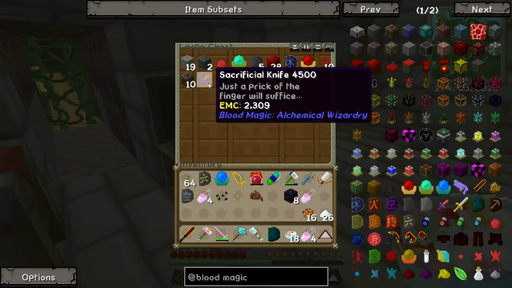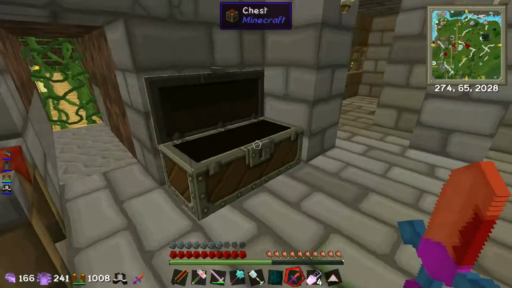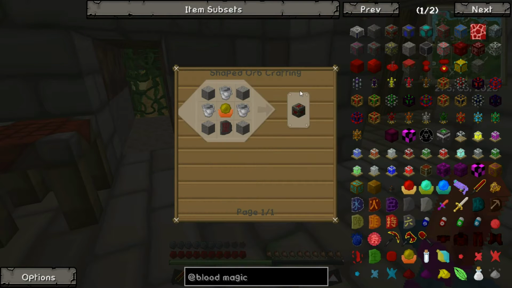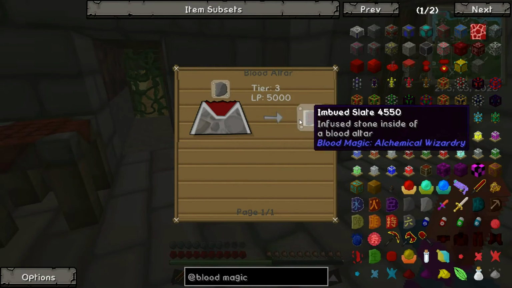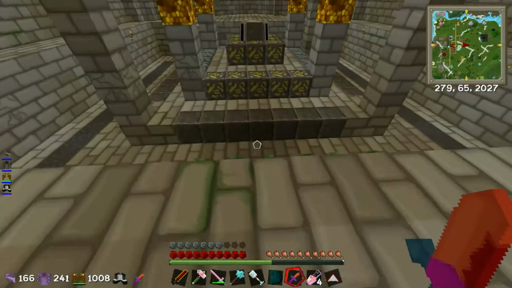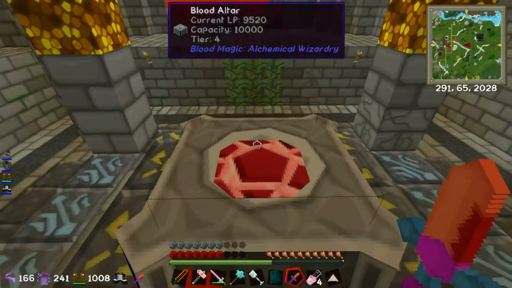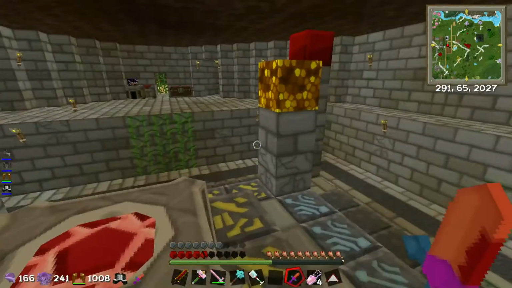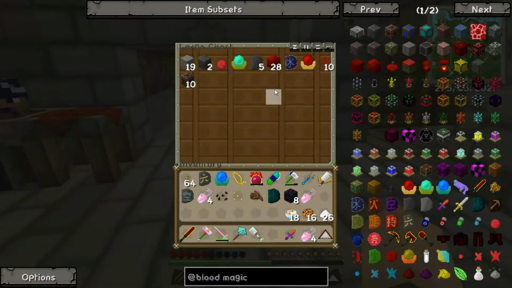Perfect. And I did actually make some runes of augmented capacity, which I made 10 of. And they cost quite a bit. Like, they cost a lot of buckets and embedded slates, which are tier 3 sort of slates. And I put them on, and the blood in my blood altar kept on draining for no reason. I had nothing in there, and it just drained. It was the weirdest thing. So I decided to take them out, because I don't like my blood just being wasted.